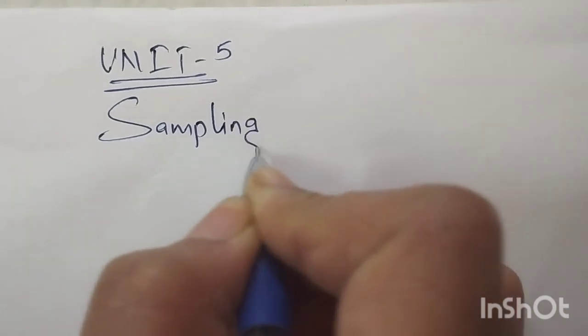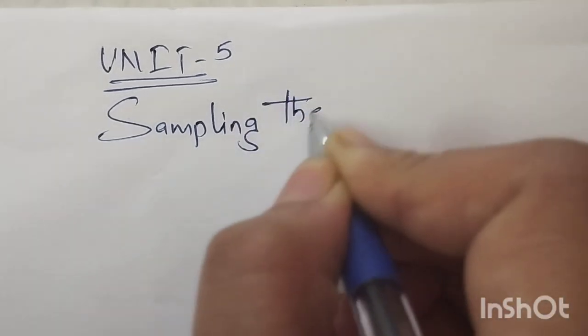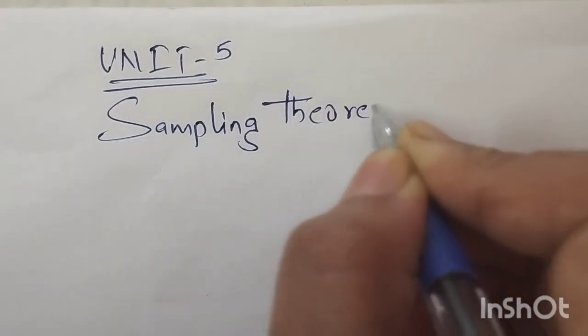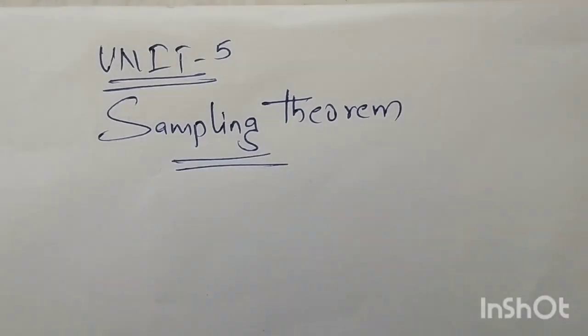Sampling theorem. In the very beginning, in the first lecture video, I said that there is a concept in signal processing, that is sampling theorem, sampling and quantization, which is a principle involved in converting an analog signal to a digital signal, isn't it? Here we are discussing only the sampling theorem. We are not going into quantization techniques; those will be in the digital communication subject.